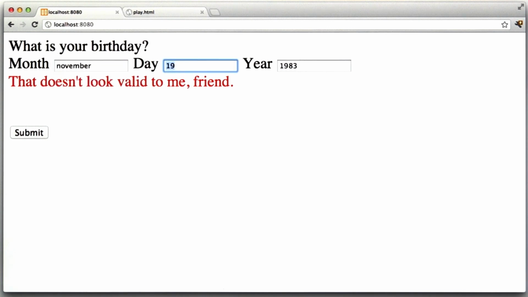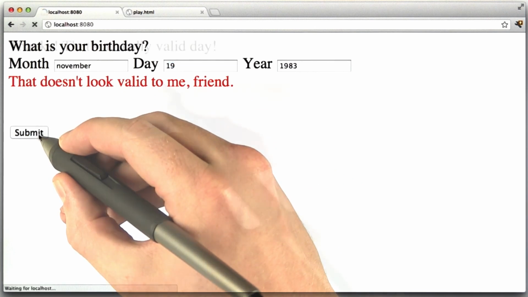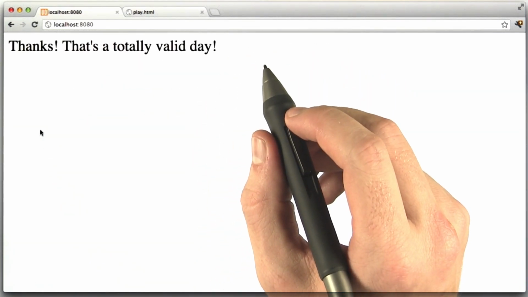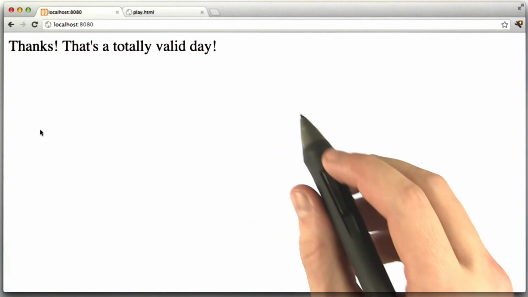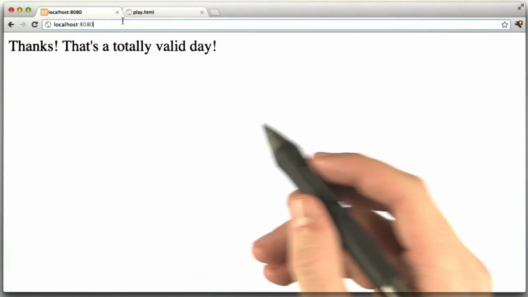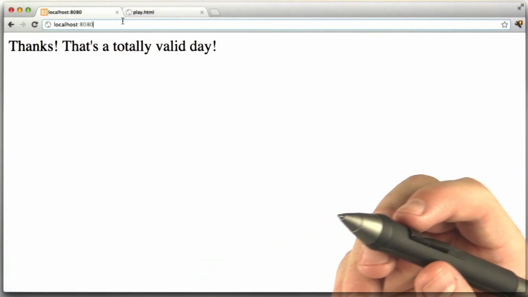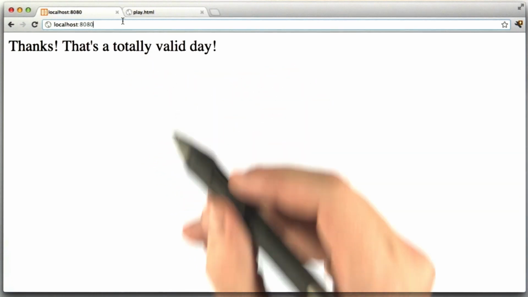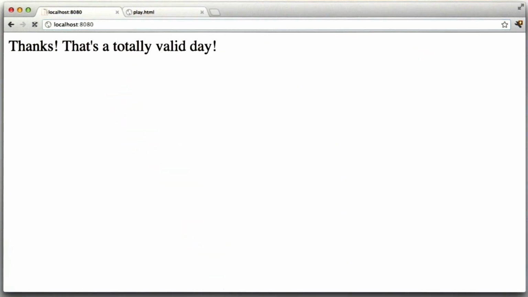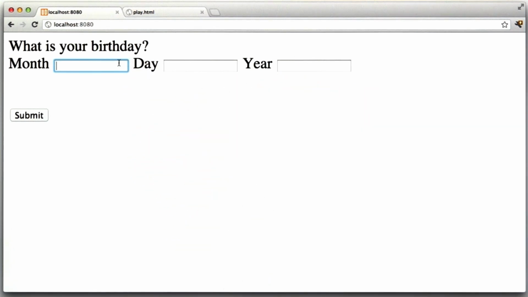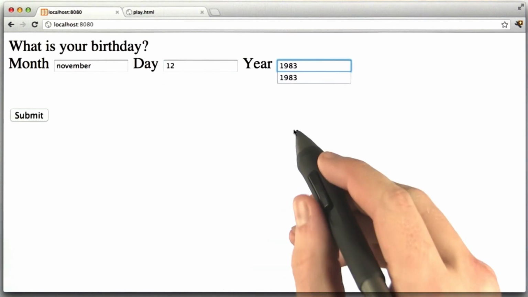So we type in a valid date, and we click submit, and we get our success message. But this page has a major limitation. The first is that we can't link to it. If we try to link to this page, if I want to say to my friend, look at how good I am at entering dates, and here's a URL to prove it, I can't share this URL because if I share it, he just gets an empty form, and he doesn't get to see how good a job I did. So let's submit this again.